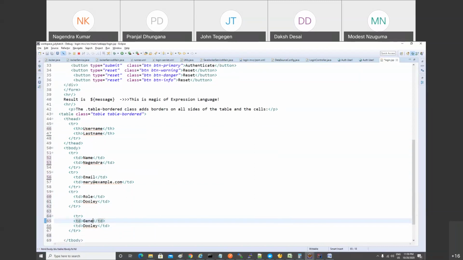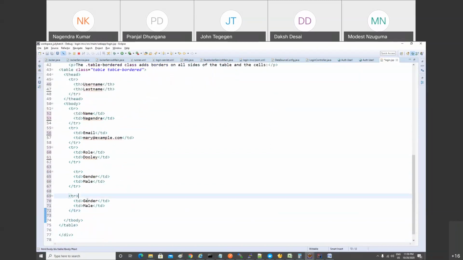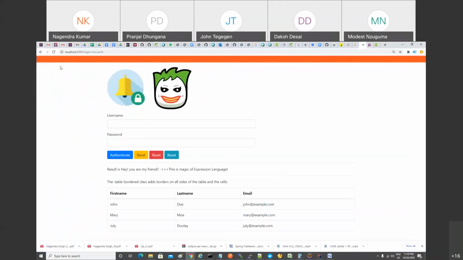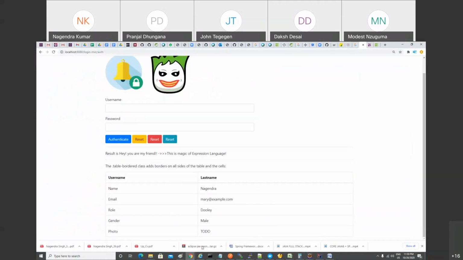This is the hard-coded value. Like here you see how the GUI looks. It's looking like this, right?